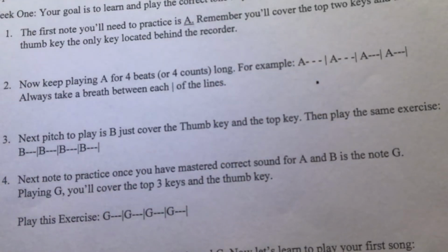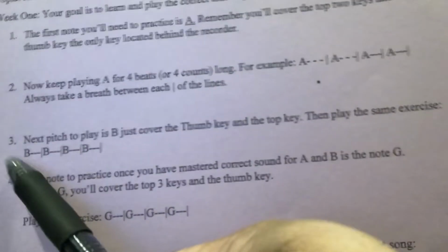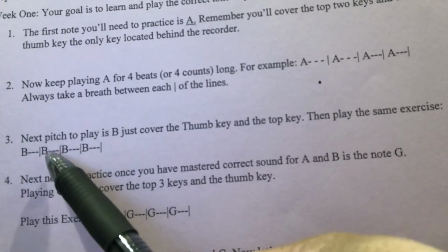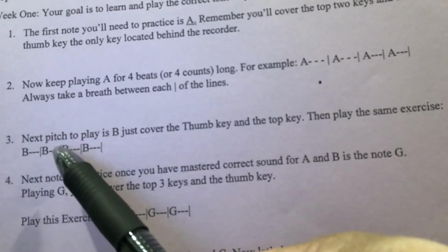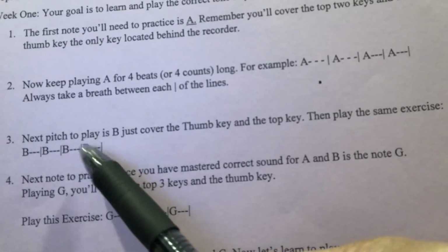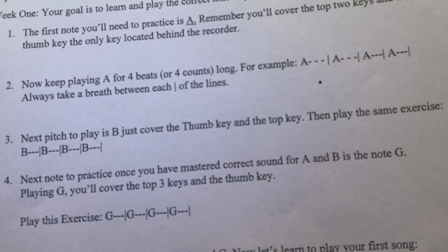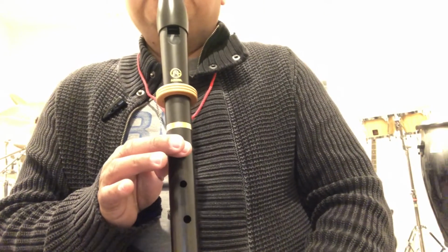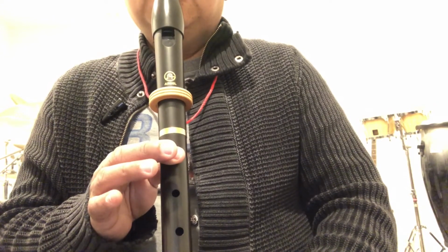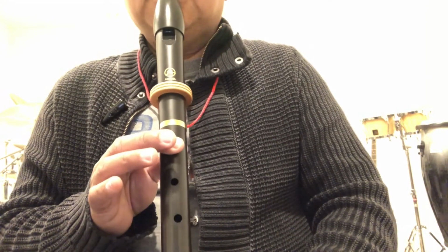Another way to practice number three is this way. B, B, B, B, B, B, B, B, B, B, B, B, B, B, B, B. Let's try playing it the other way, where there's four beats. Four separate counts. Here we go.